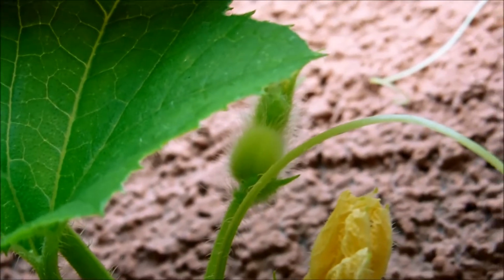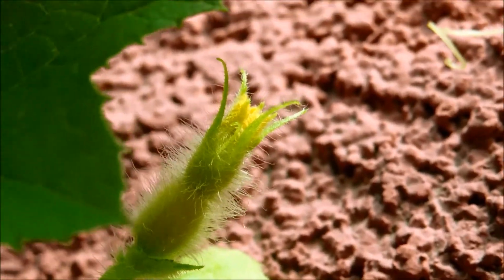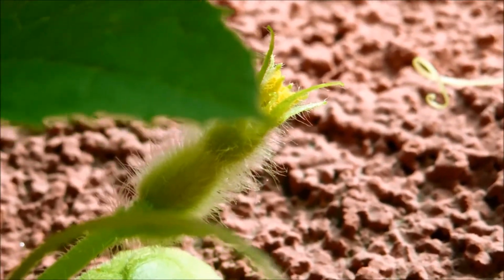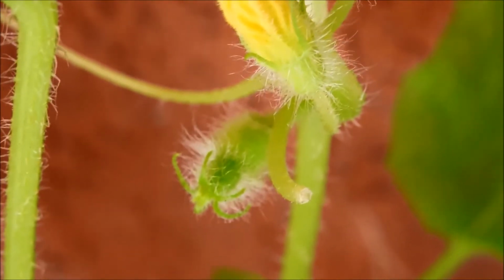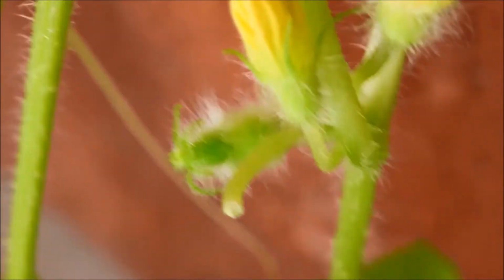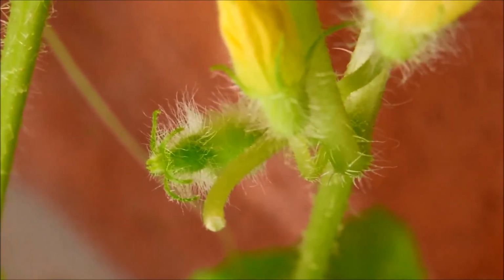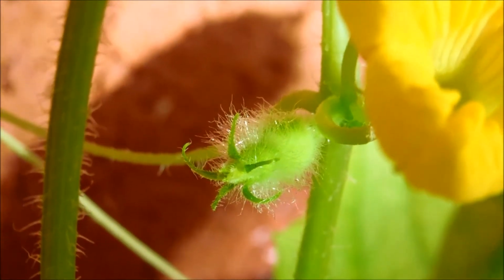So this is a female flower. It took me a while to figure this out, and after doing some research, basically the ones with the bulge, the ovule, are the females. This one, I can't tell if it's flowered yet or not. So this one is another case of what looks to me plainly as a female flower, but I don't recall ever seeing the flower come out. So I might have missed the chance for pollination, but it sort of looks like it's about to flower, but it's been a while. So here's another angle at that.